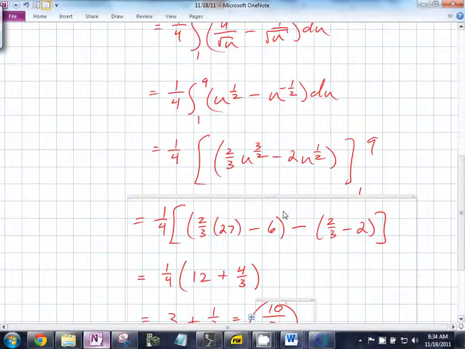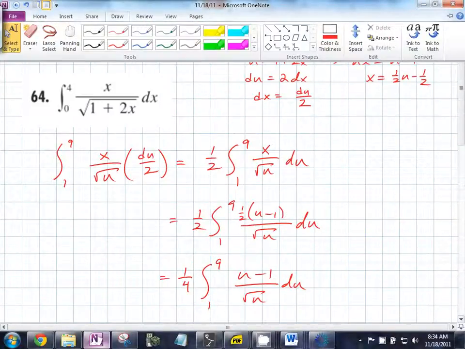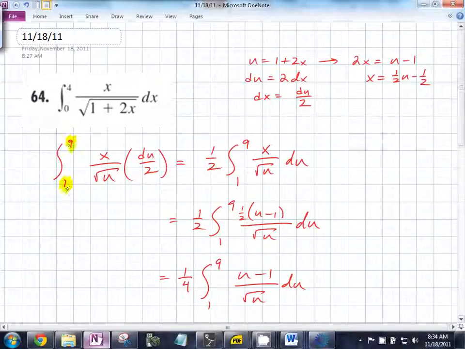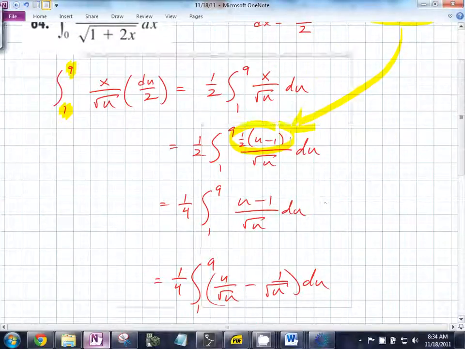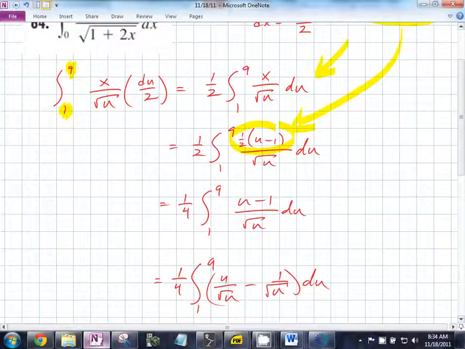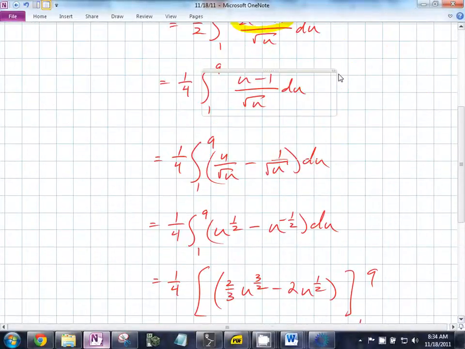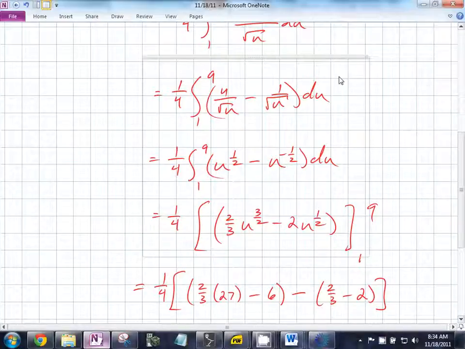So the key here, let's just identify the key steps. The key steps were translating into 1 and 9, and then what else? This substitution right here. That's the other key step. Once you do that, it's just simplification and regular integration. So again, change your limits of integration and make sure, can you always substitute more? Absolutely. Some of the trickier u-substitutions will definitely rely on substituting again. So before you give up and say, usually, if you got to here and you see that, what's your first thought? Choose something else. Before you go back and choose something else, think to yourself for a split second, wait a minute, what does u equal? Can we substitute x in?